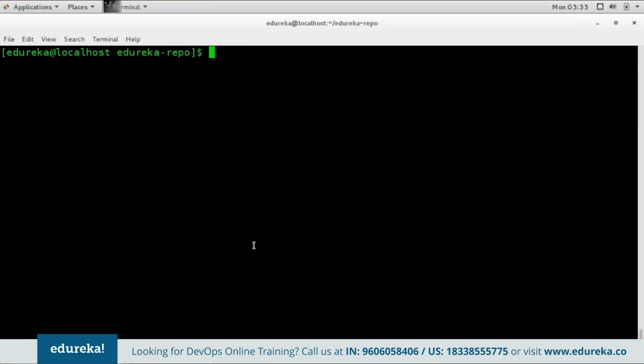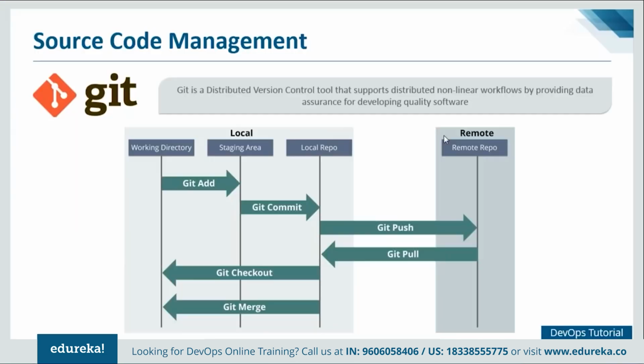So I've covered few basics of Git. So let's move forward with this DevOps tutorial, and we are going to focus on the next stage, which is called continuous integration. So we have seen few basic commands of Git. We saw how to initialize an empty directory into a Git repository, how we can add a file to the staging area, and how we can go ahead and commit it in the local repository. After that, we saw how we can push the changes in the local repository to the remote repository. My repository was on GitHub. I told you how to connect with that remote repository, and then how you can pull the changes from the remote repository, right? So all of these things we have discussed in detail.